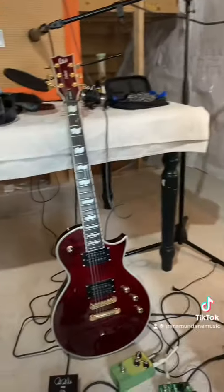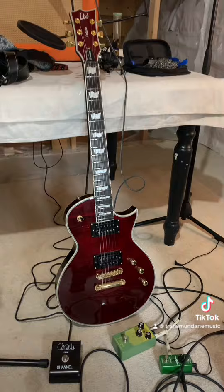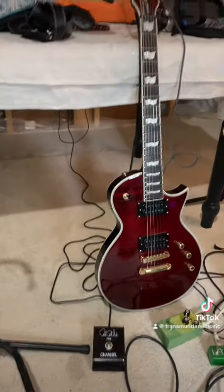Quick story time with a lesson for guitar talk. I recently got a new guitar — this Schecter right here — it's awesome. But for the last few years I've been into my 24 and three-quarter inch scale single-cut guitars with big thick bodies, lots of mahogany and maple, giving off a very deep rich tone. Before that I was always a super strat player, so I wanted to get another one and got this.